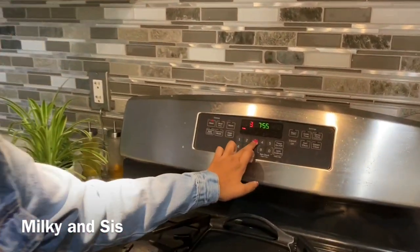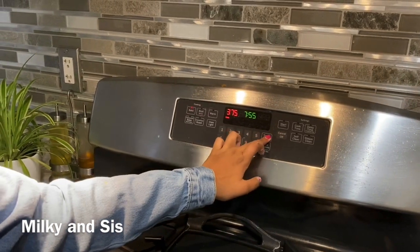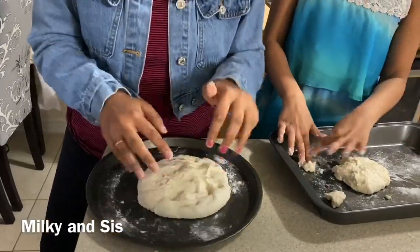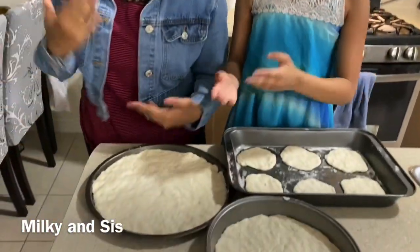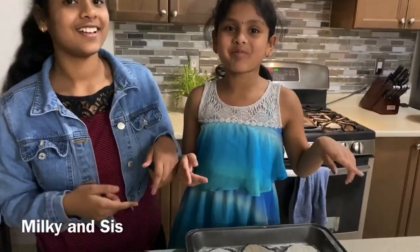Before we make the pizza, let's preheat the oven. Preheat 375 Fahrenheit. Let's get making. We're making 3 different types of pizza: vegetable pizza, cheese pizza, and pizza pops.